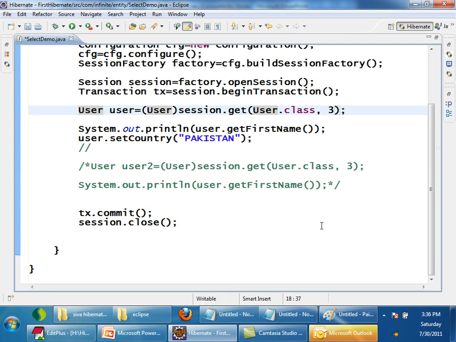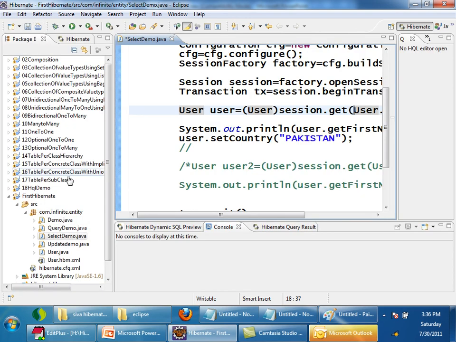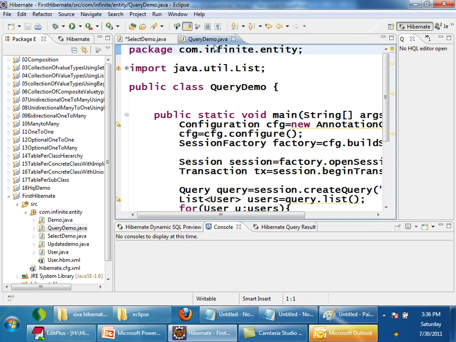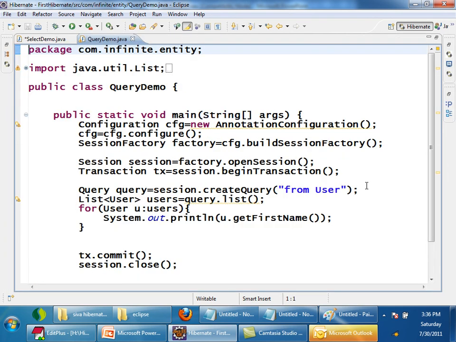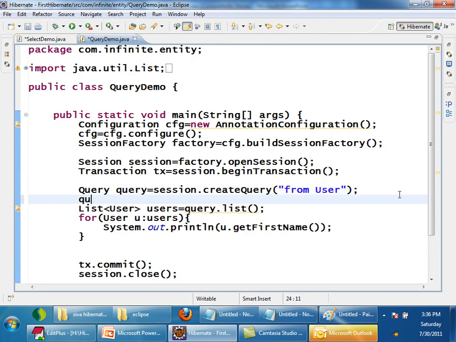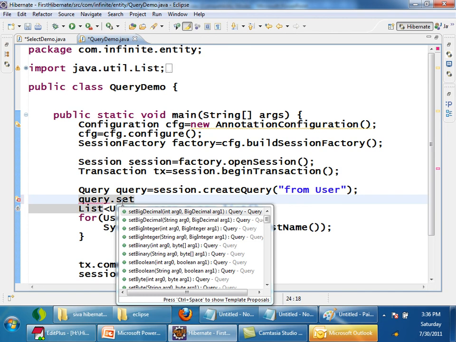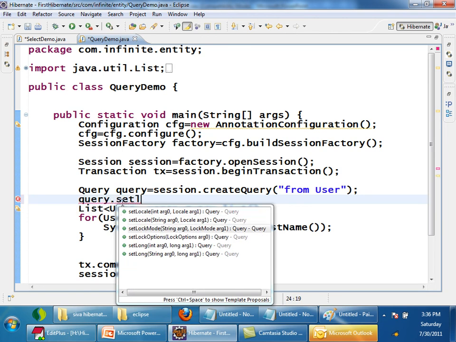When you say session.createQuery also, this is a query demo, on this query object there is a method called setLockMode where you can set the lock mode.